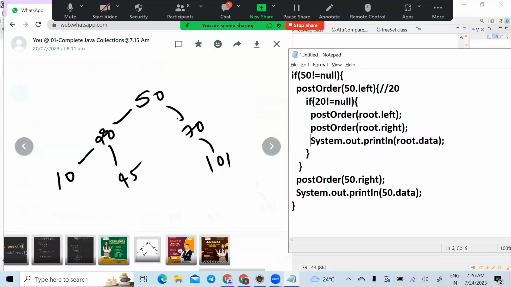Now post order root dot left is nothing but 20 dot left, 20 dot right, 20 dot data. Am I right? Any confusion?